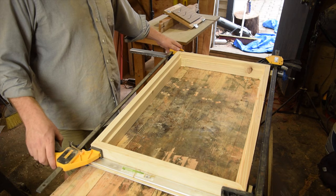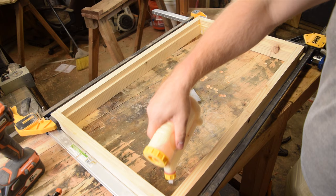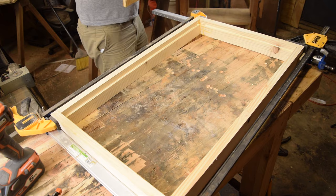Now that it's all clamped up, just one final check for square, and then it's just waiting for glue to dry. Now if for some crazy reason you wanted to make this drinking game out of solid hardwood, you wouldn't want to glue it in at this point. But I just used cheap plywood from Home Depot, so I glued it in and tacked it in with a couple of brad nails.